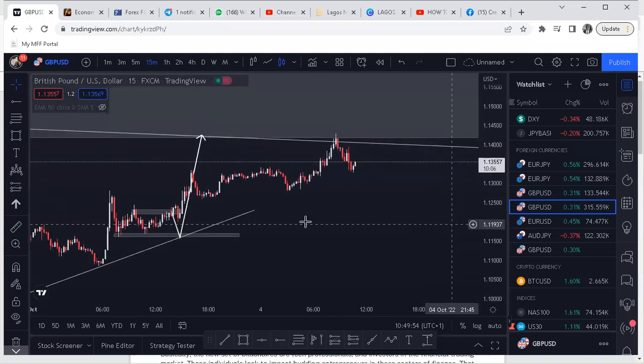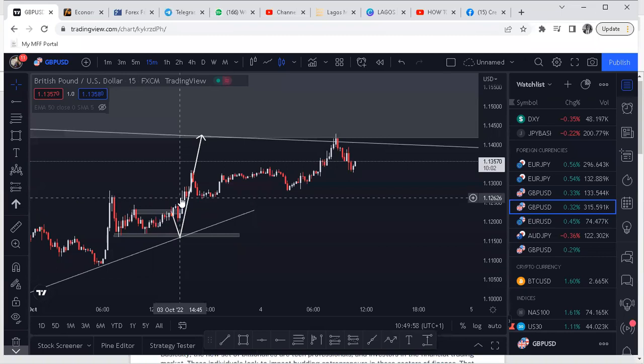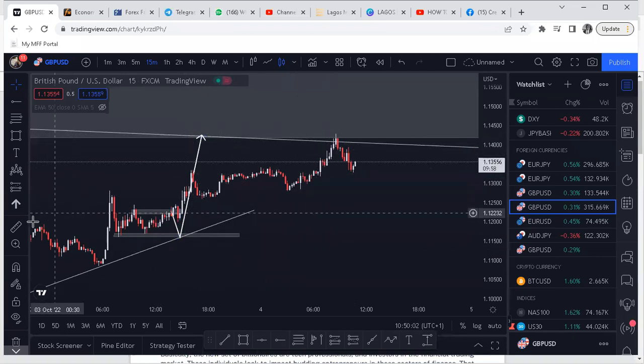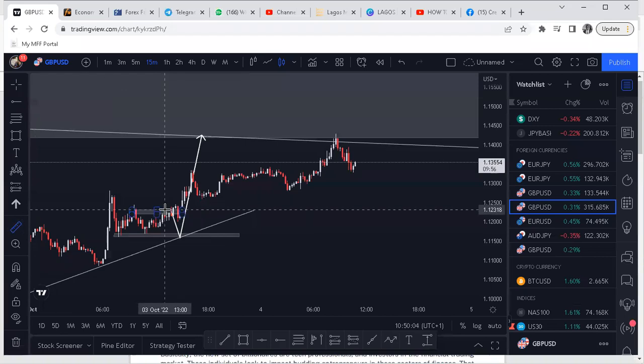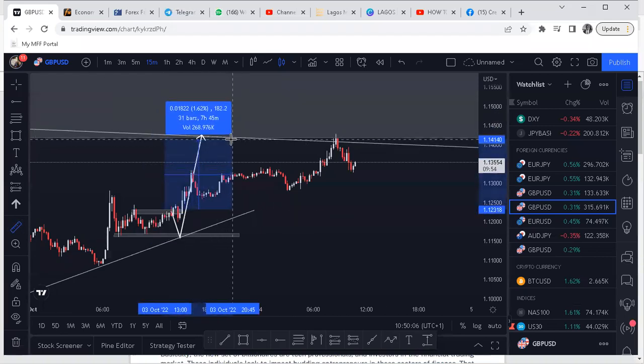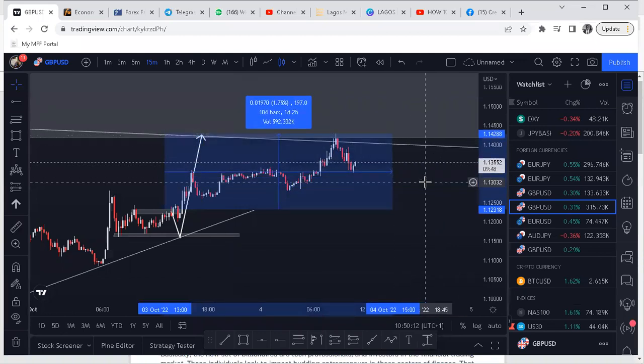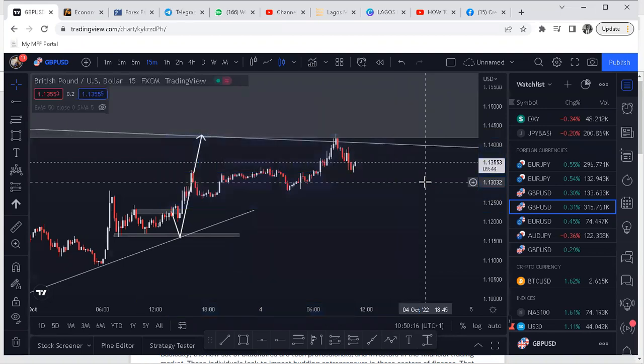Remember, we did this analysis. He said it would either bust down, move up, or break out and move up. He broke out, moved up. I don't know how many of you took it, but if you took it, how many pips is that? Breakout of this zone, move up. That's about 197 pips. Wow. 197 pips. And I didn't take it. I don't like wasting pips.